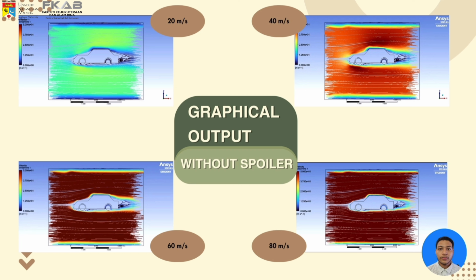However, at higher speed, the flow detaches from the rear surface, creating a noticeable recirculation zone behind the car. This is seen as a circular swirling pattern in the streamline plot, which indicates the vortex forming due to fluid separation. This vortex increases pressure drag, reduces aerodynamic efficiency, and is common in bluff body shapes like a boxy car without aerodynamic aids. Overall, the results showed that without a spoiler, the car experienced stronger flow separation, larger wake region, and increased aerodynamic drag as speed increased.